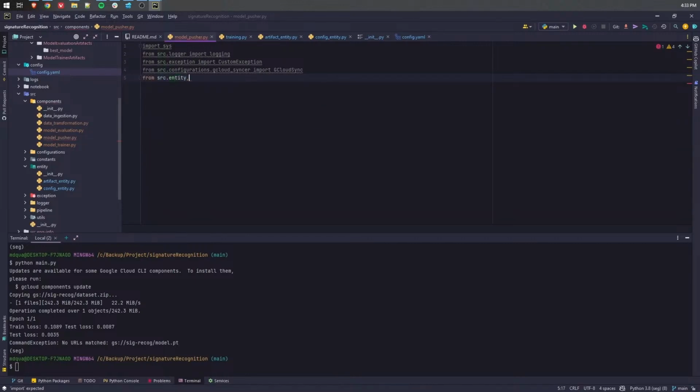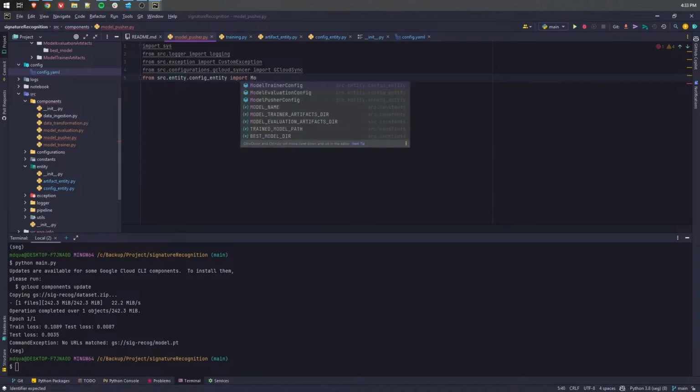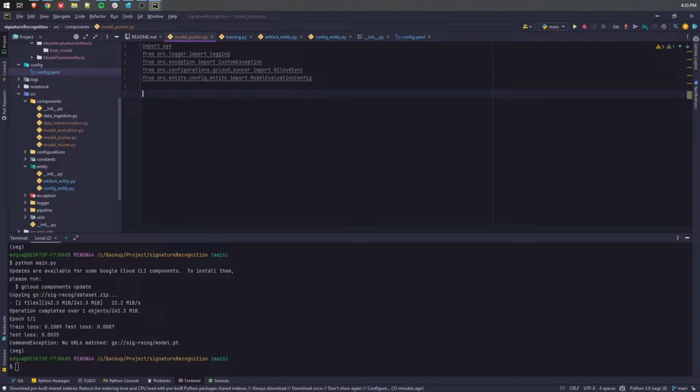From src.entity.config_entity import model pusher config. Sorry, by mistake I wrote model evaluation config; it should be model pusher config.